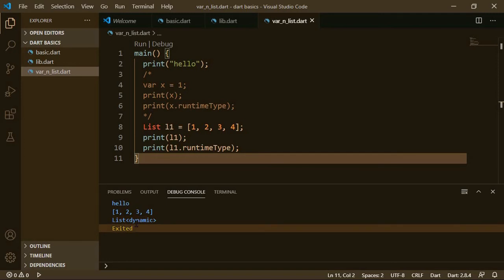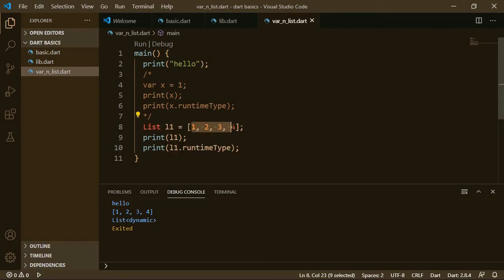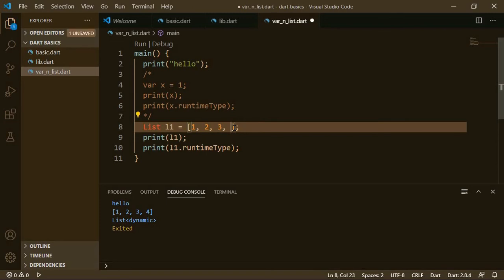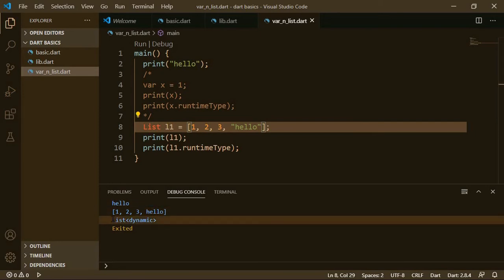First let's check. I have assigned here only integer values. What if I want, in a list, suppose, hello? Can I do that? Let's check. Yeah, of course I can do that, and the type always remains dynamic.